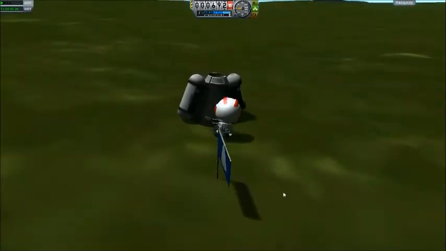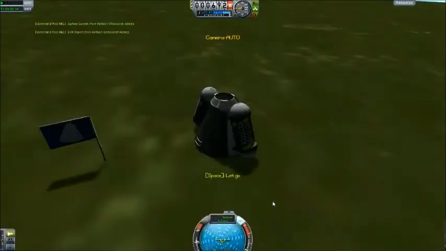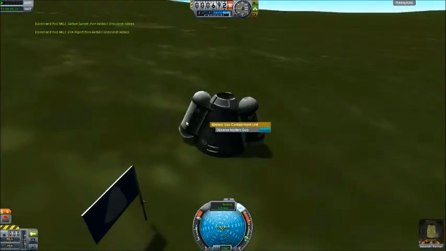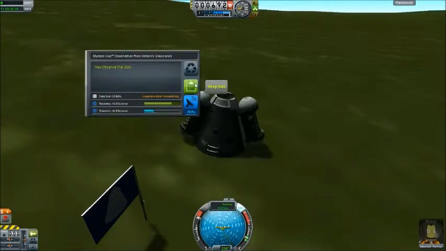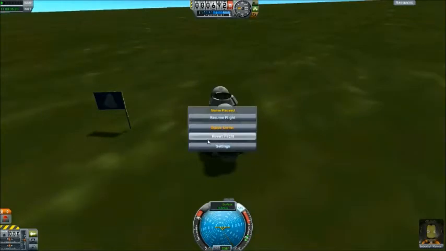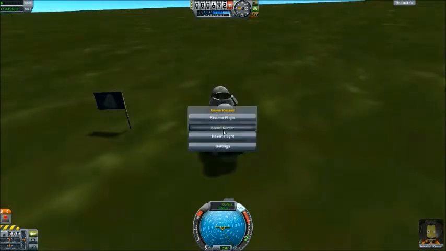And we'll go back in the ship and run some more science on the goo, which I don't think gave us much. No, not a lot. And then remember to throttle down. There it goes. And then go to the Space Center.